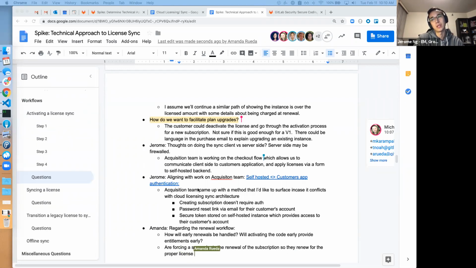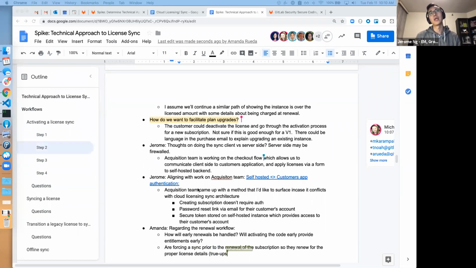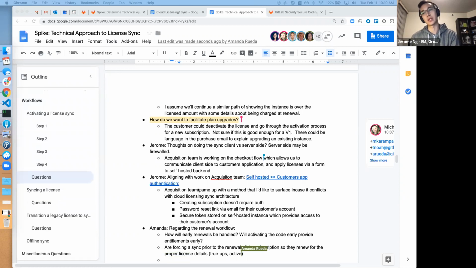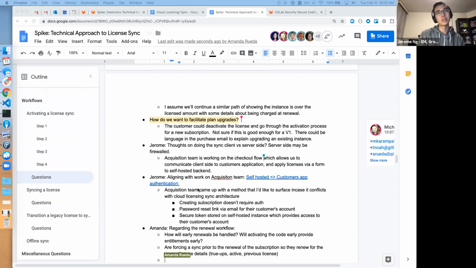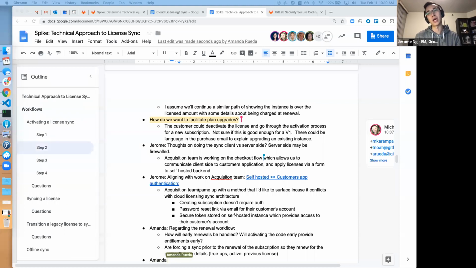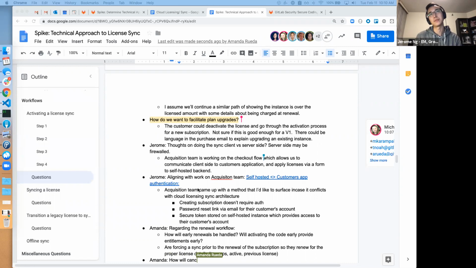So what that would look like would be a user goes to the pricing page in their self-hosted instance in their browser, and they go through the checkout flow, and they go through Zuora as well, payments, and we post all of that over to the customer's application. The customer's application sends us back a license, and within the form in the browser, we submit it to the backend. That's one of the flows which we're currently considering.